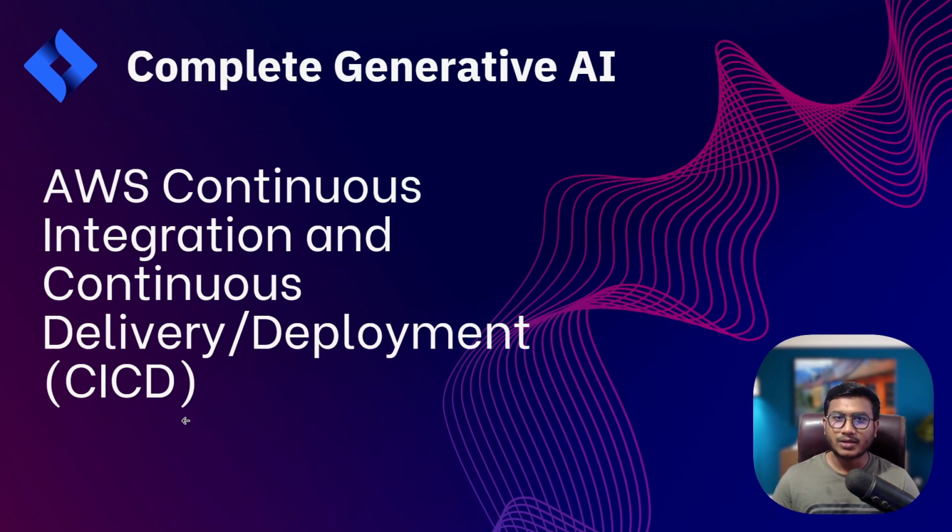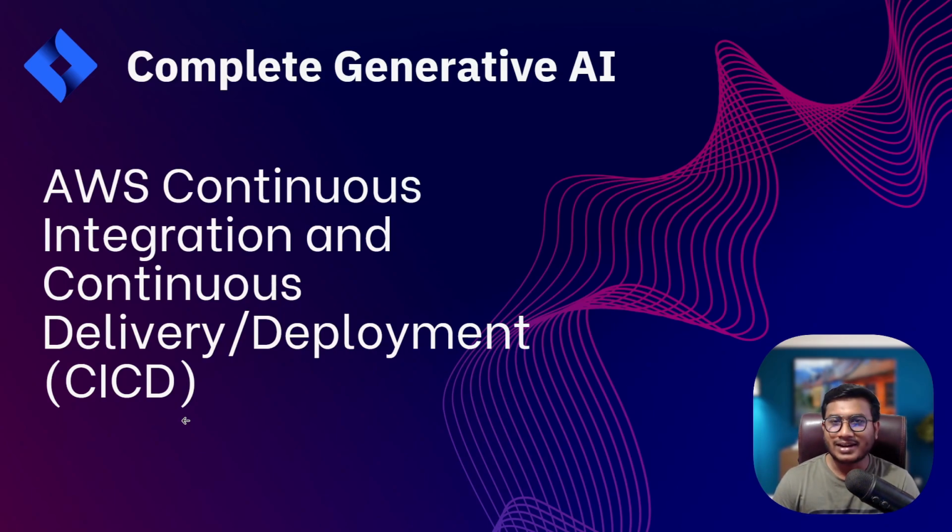Before starting the deployment, guys, first of all, let me show you what exactly we're going to perform here. What is CI/CD exactly? Then I will also discuss what tools and technologies we'll be using here, and what services we'll be using. Then I will start with the deployment, and make sure you have an AWS account. If you don't have an AWS account, guys, you won't be able to deploy this project. So first of all, try to create one. If you're creating it for the first time, you will get $300 free credit. Okay, and this is enough for you. So try to create an account, guys. Then you can start with the deployment with me.